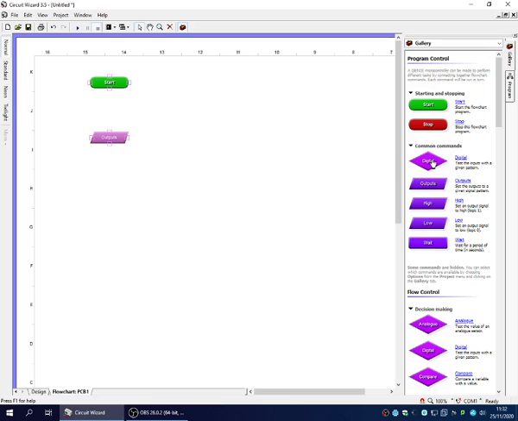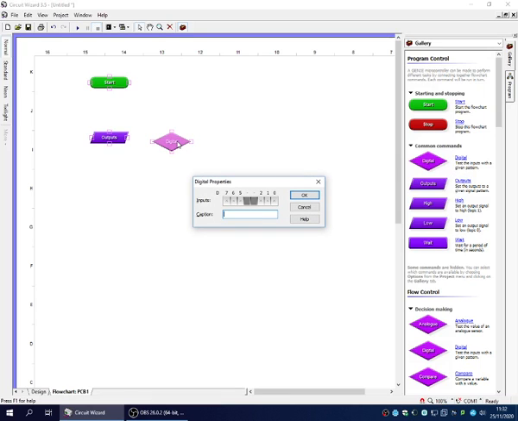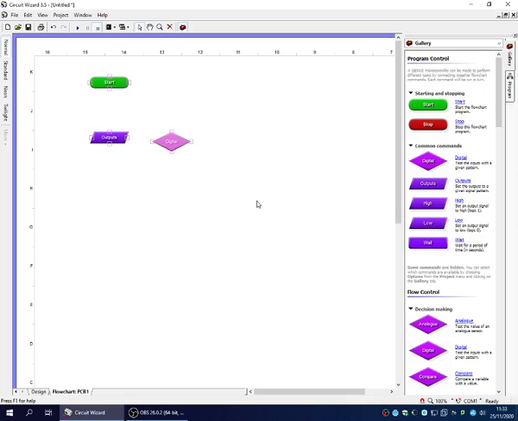With inputs, we use this diamond, which is a question. So it's asking, is input 1 pressed? You'll notice we haven't got 8. In fact, we haven't even got 6 here because I think 5 is reserved for the reset pin. It's not even apparent there, but just so you know, we tend to just use 0, 1 and 2.